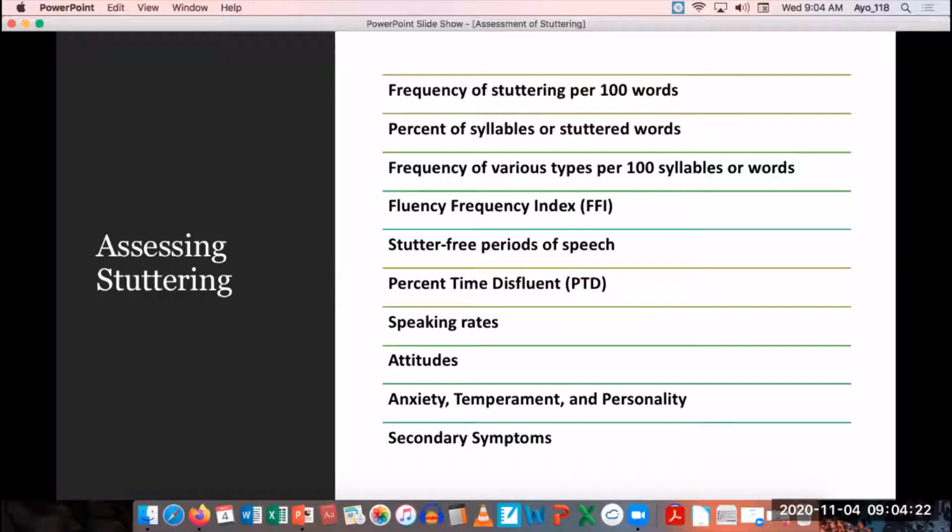We want to make sure that child continues to be unaware of their disfluencies. So what kind of things are we going to talk to the parent about? Decreasing stressful situations. What else? Being patient with the child. Being patient. Yes. What else? Use a different tone. Okay, good. What else?